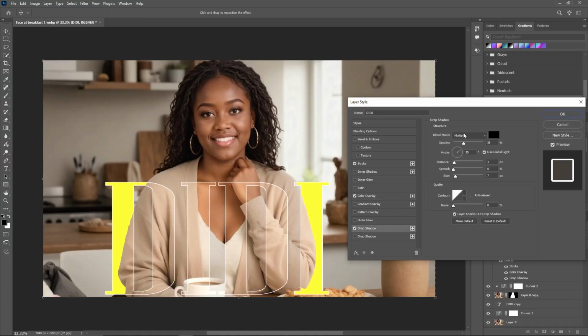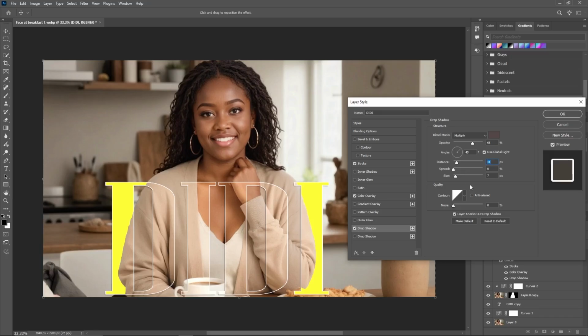On the drop shadow, let's leave the blend mode at multiply. The opacity, let's turn the opacity up to around mid 60s, thereabout. And the angle, let's turn that to around 41. Let's see what that is doing. Yeah, you can see just this area here. And we're going to do a distance of around 11 or thereabout.